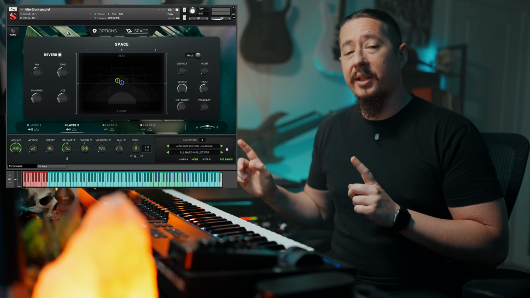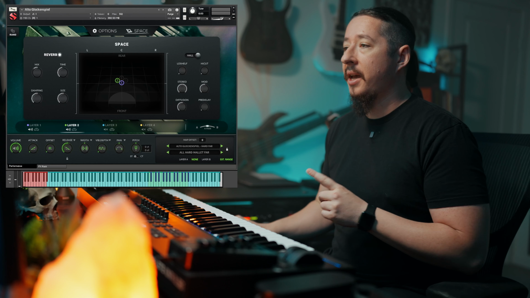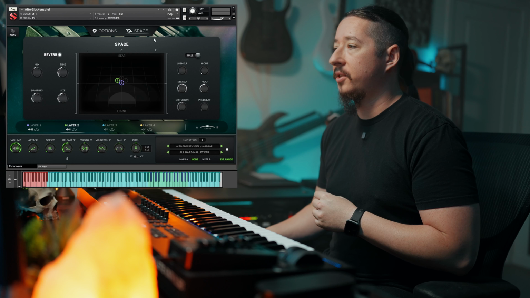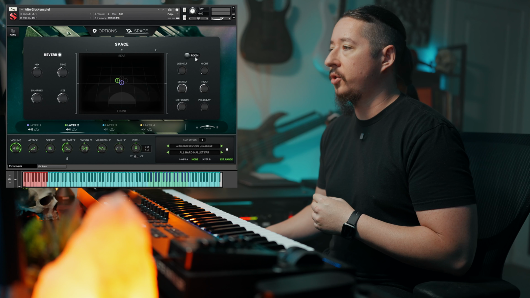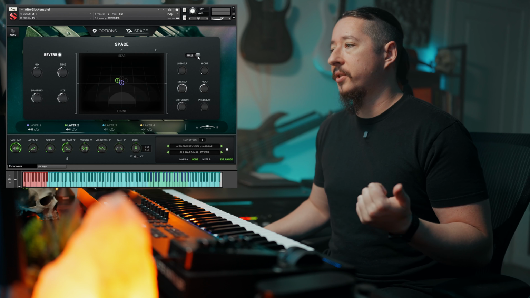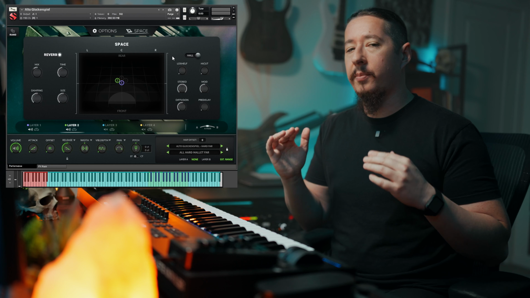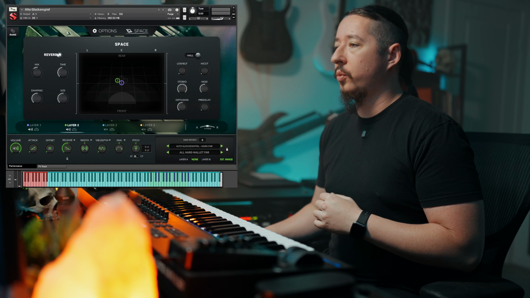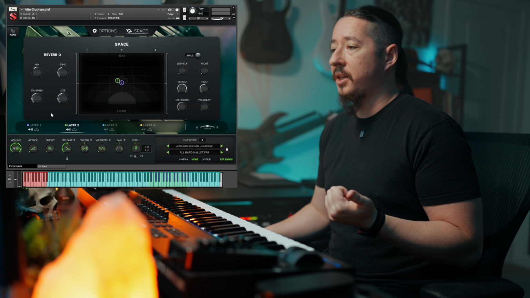So as I mentioned, this is using the close mic, the far mic, and a little bit of the reverb that's in this space tab right here. So you have this button, you can choose a hall or a room. Right now what you just heard was the hall. You have some other options to be able to shape the sound of the reverb. And then if you want, you can just turn this off if you don't want to use it.